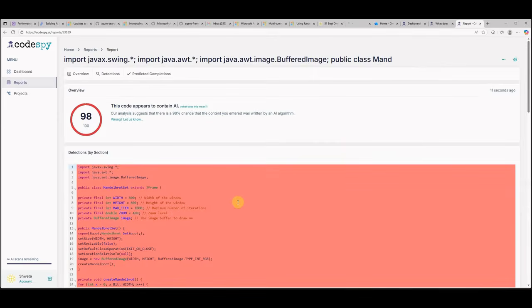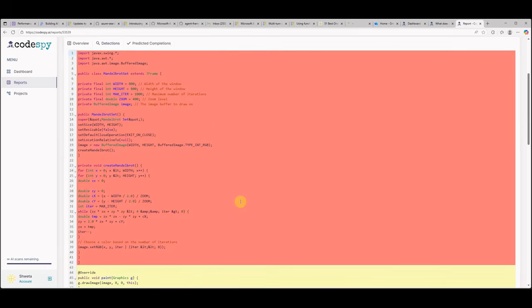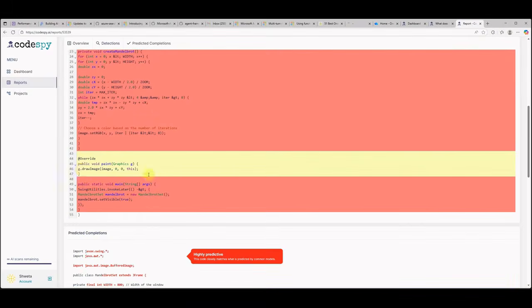Let's click on this. And here you can see the 98, which means there is a 98% probability that this code is generated by AI. And these red sections you can see here are generated by the AI. This one, most likely it is generated, or it may not be generated. It is having a mixed thought. That's why it is in yellow color. So it seems this code was modified, but it could be AI generated. That's why it is kept in yellow color.